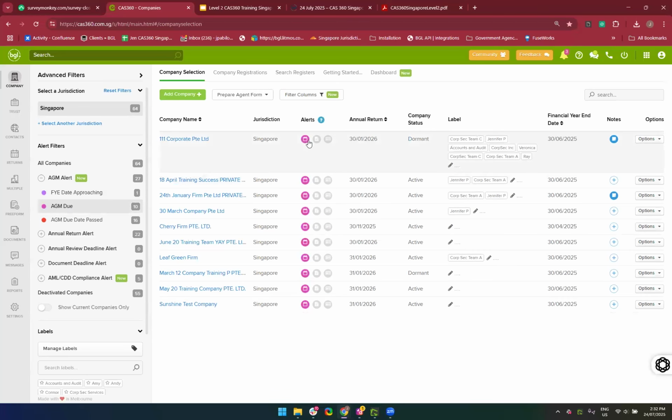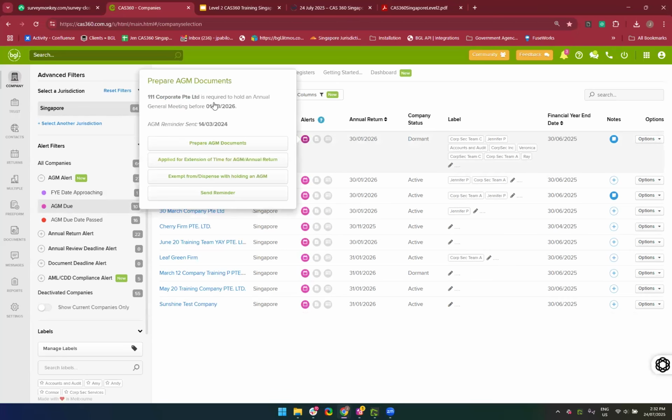Similarly for AGM due over here. AGM is required for this company before 1st of March 2023. And you can see as well that the system sent a reminder previously for that. You will notice that the AGM reminder was sent quite a while ago.